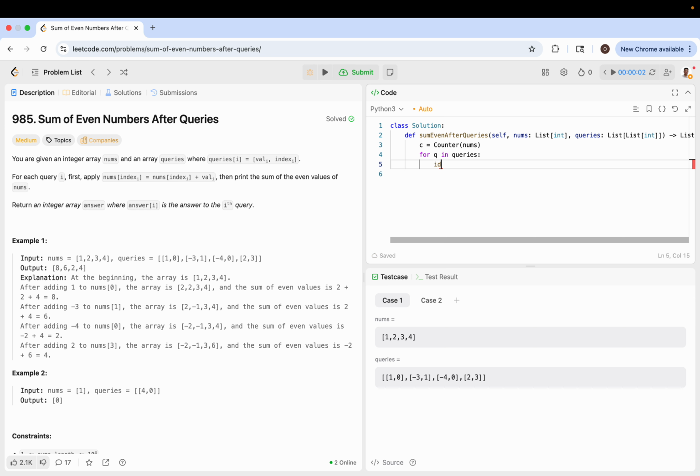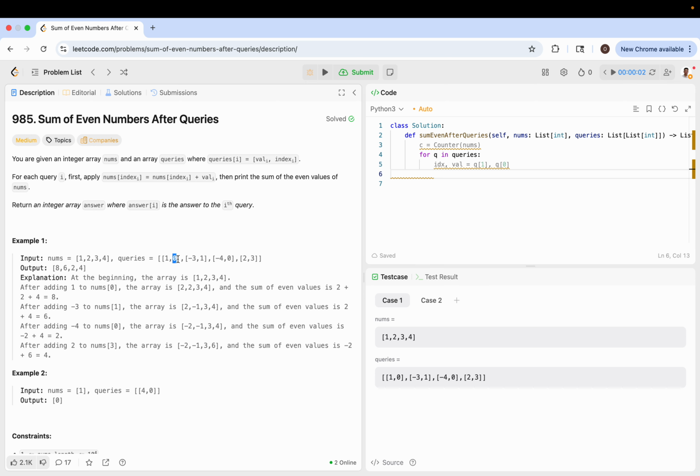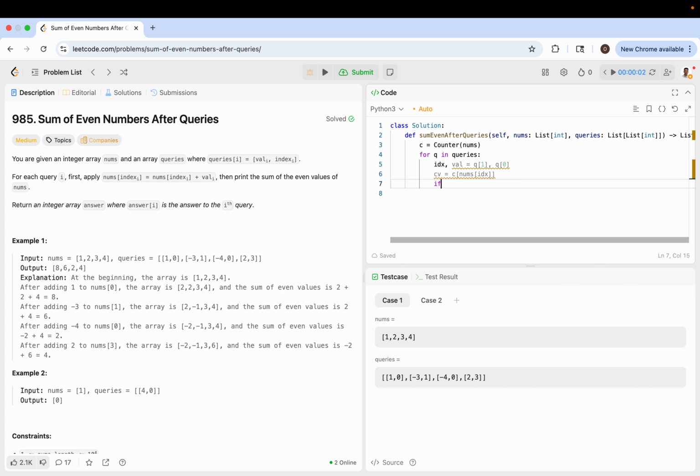So let's call this index and value q of 1, q of 0. It's like backwards here, but that's fine. And then we're just going to say the current value is c of nums of index.